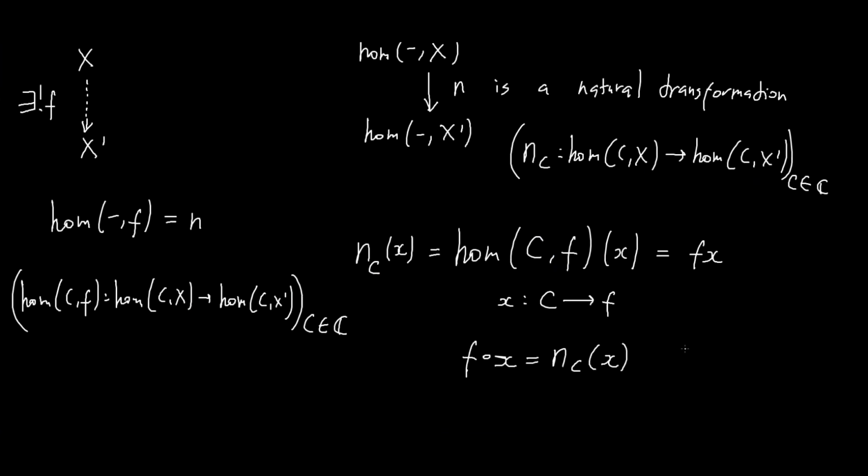Now we are facing a similar problem as before. Would we be able to determine f based on this information? So we basically, in the intuitive set theoretic language, are saying here that we know how f composes with things. So knowing how f composes with things, does that determine f uniquely?